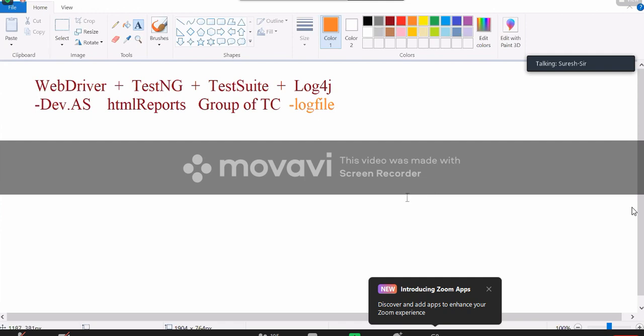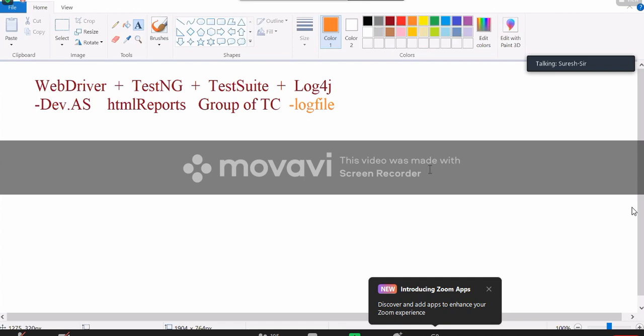What is the use of log4j? To generate log file. For the purpose of generating the log file, we use log4j.